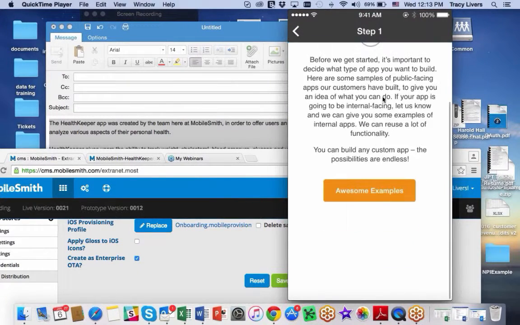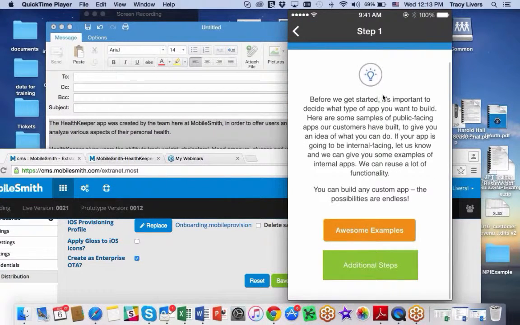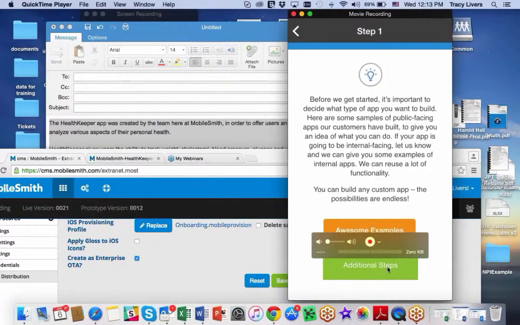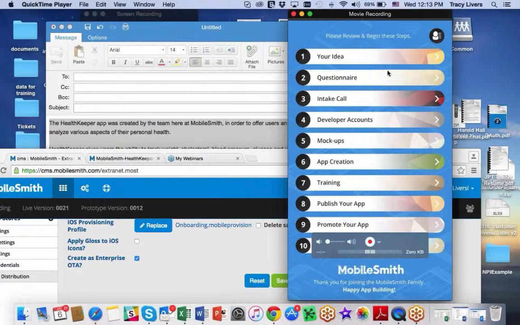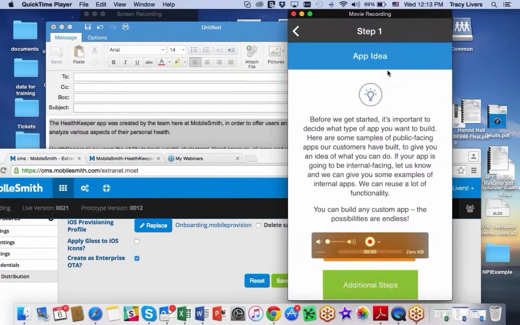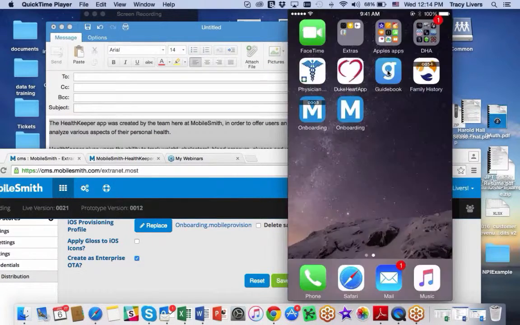And you'll see here my ideas. I've got additional steps, and it's crashing. Well, it didn't show it crashing, but there we go. So then it crashes. What has happened is I've gone into my idea. The configuration says, okay, this is a new configuration. There's a button here that says additional steps, and I click on it, and my app crashes because that was a functionality that didn't exist before.